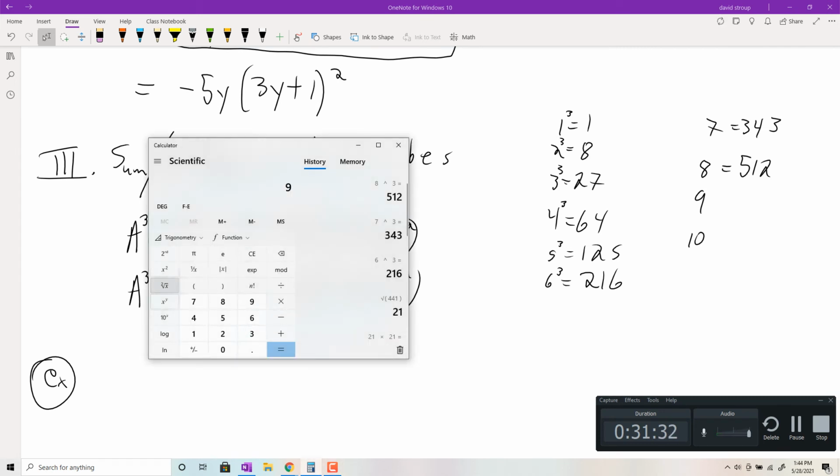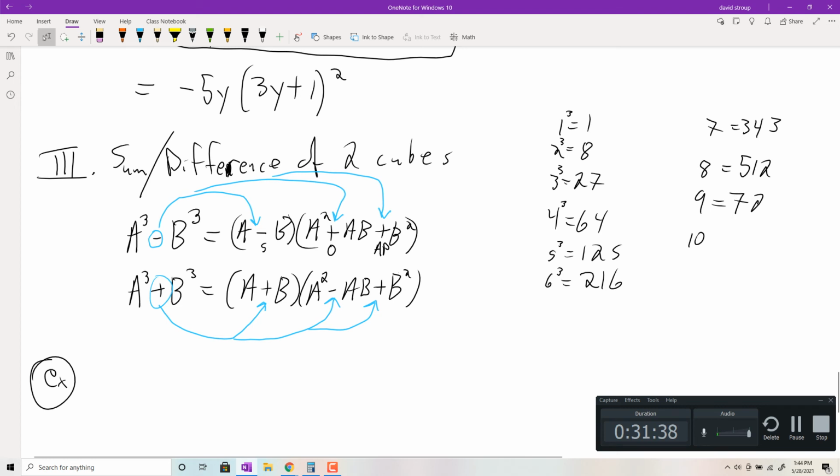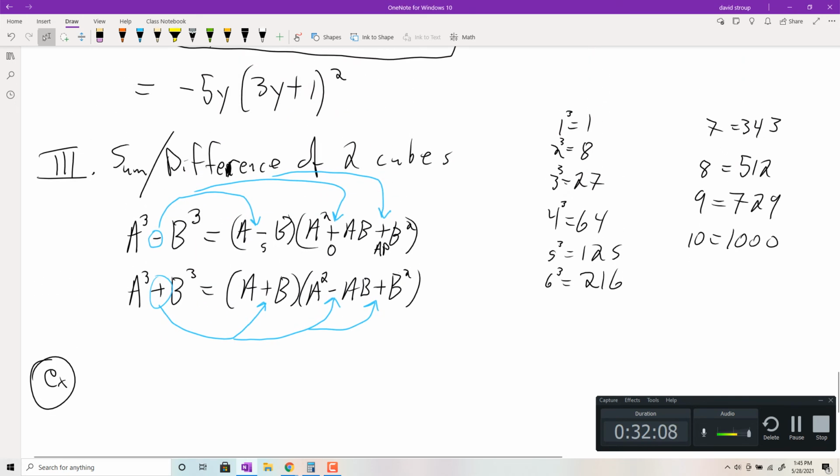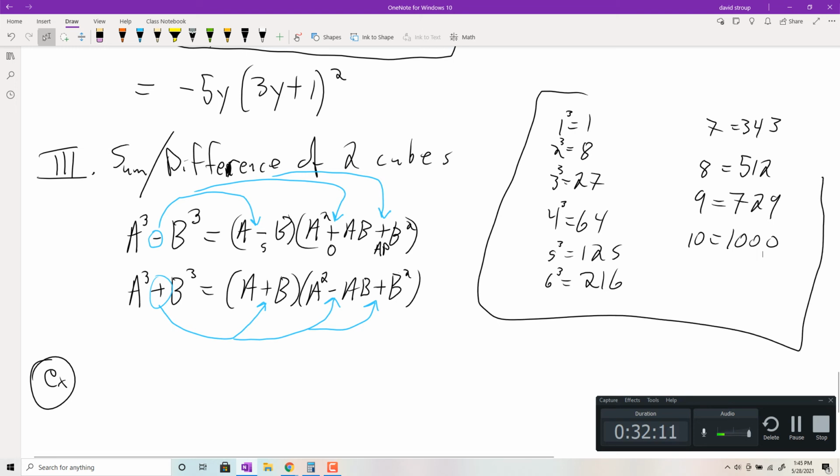512.9 cubed. 729. And then 10 cubed, I presume, is 1,000. Just has 3 zeros on it, right? 10 to the 4th will have 4 zeros. Oops, 10 to the 4th, there's 4 zeros. So 10 to the 5th will have 5 zeros. Yeah, pattern there. Okay, so hopefully somewhere you have these for reference if you need them in the beginning, and then hopefully you become familiar with the numbers.